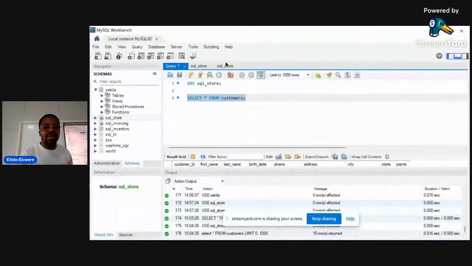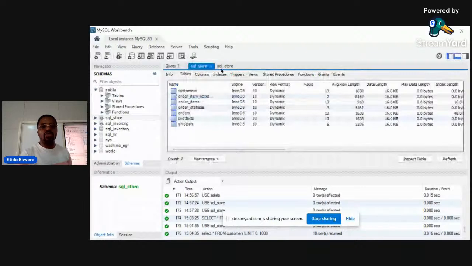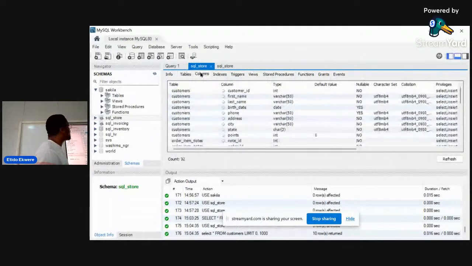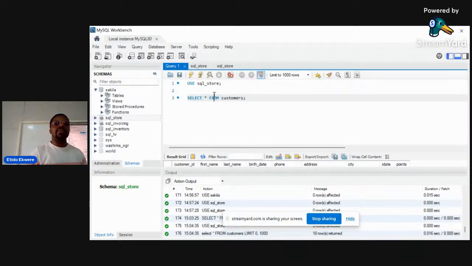Now let's go back to where we have SQL store. Let's go to columns. There is a column there called first name, and there is a column there called what? Last name. Let us say that we are a bit biased and we want to go, because particularly when you are pulling data across a network, and you see, working for a company, imagine working for a bank.